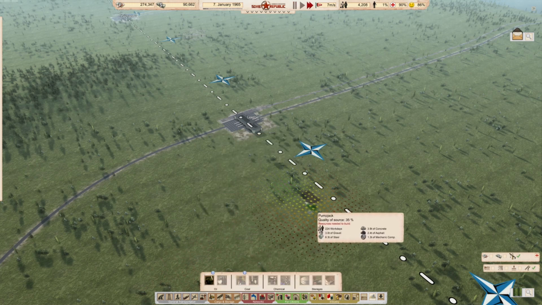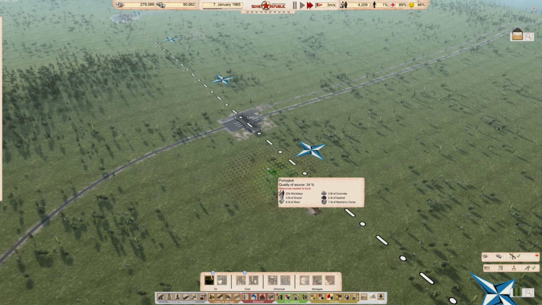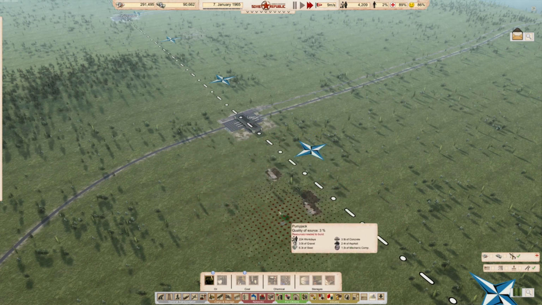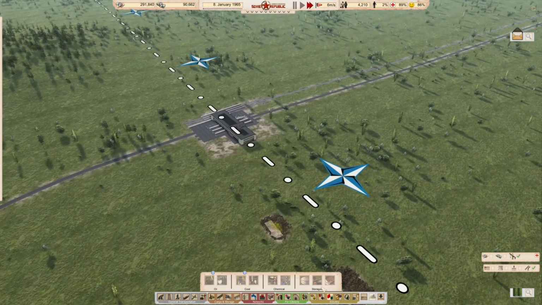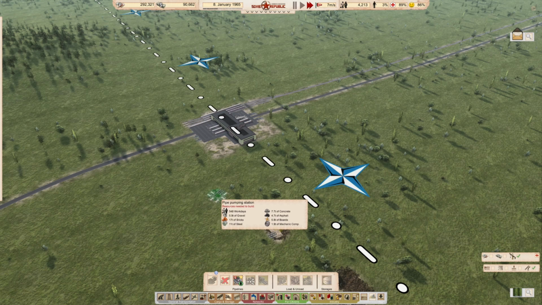So if we were to do a 35% somewhere over here, and a 35% somewhere over there, there we go. Well, that's about as good as we can get it. And then what we'll do is we'll grab ourselves a little pump station. And I'd rather use one of these, to be honest. So we'll do something like this, right? Forget about the rest of this. Actually, we'll do it a little bit like that.